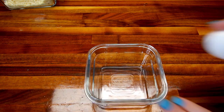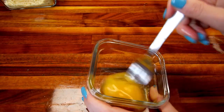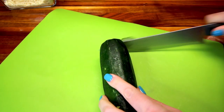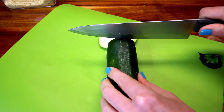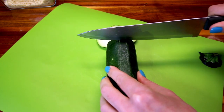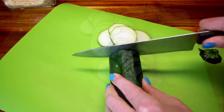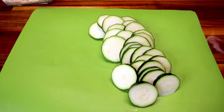In another container I'm going to add my egg, lightly beat that, and set it aside. Now I'm going to take my zucchini and slice it into about an eighth of an inch thick, maybe a little more — you can do this however you want, whatever your preference is. I'm going to go ahead and slice this all up. Now I'm going to get my air fryer preheating to 400, because this is one of those things you want your air fryer nice and hot for. I don't always preheat mine, but for this one I think it works better.